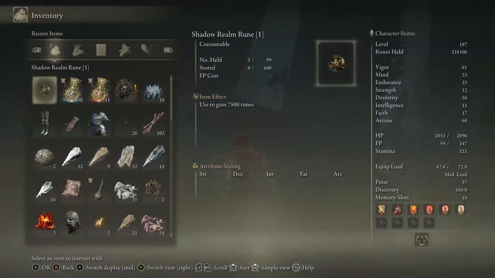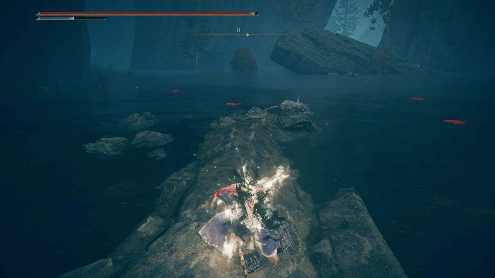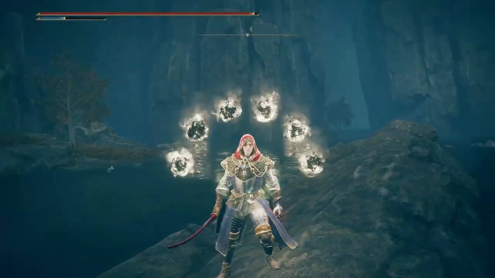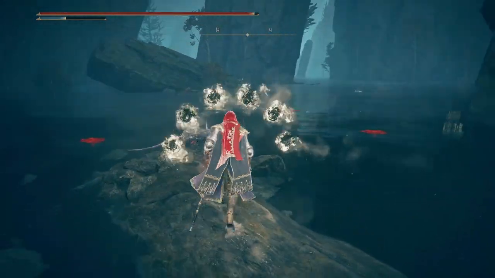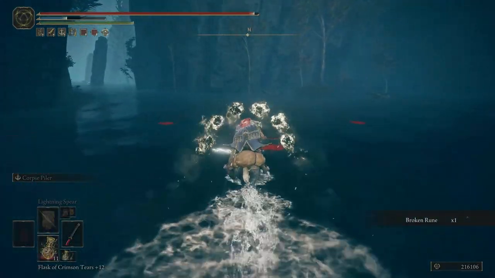What was that item that we got? Oh, not that. Horned barn. Doll of the Hangletorn Barn. Uses FP to summon vengeful spirits around the caster that autonomously chase down foes. Tangled horns are a symbol of spirituality. Most youngborn bearing the oversized horns meet a frightfully early demise. These fetishes are made to memorialize them. Let's use this once. Spirits, come forth! Okay. Oh, they work like carrion blades. Interesting.